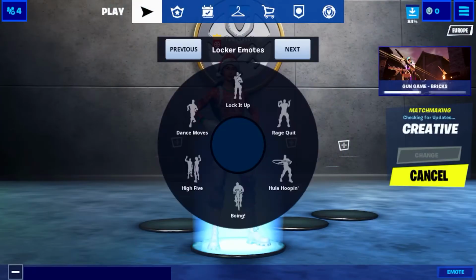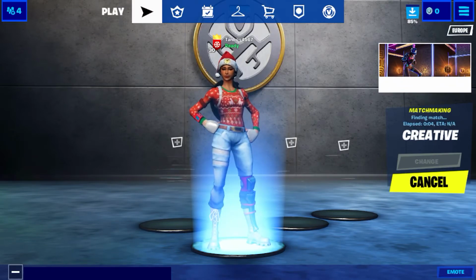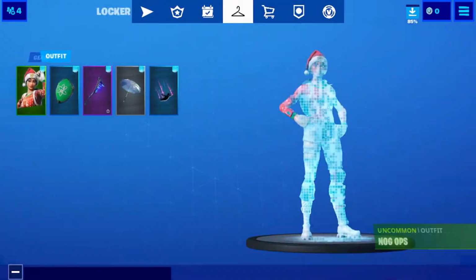Okay. Renegade. No, they should remove Hit the Woe and then put Renegade up. That's much better.